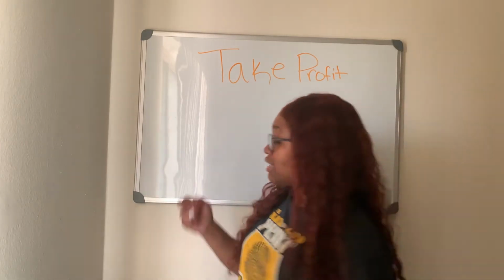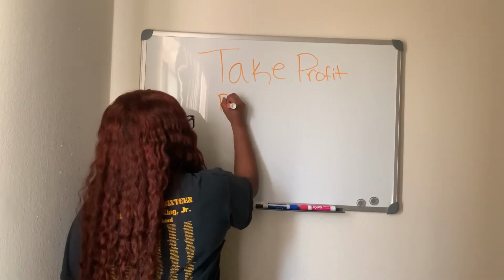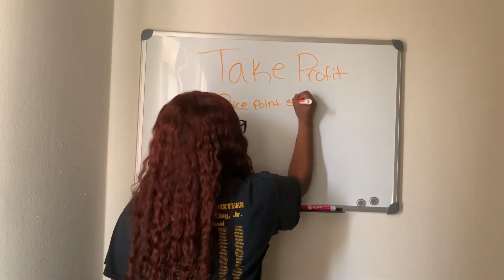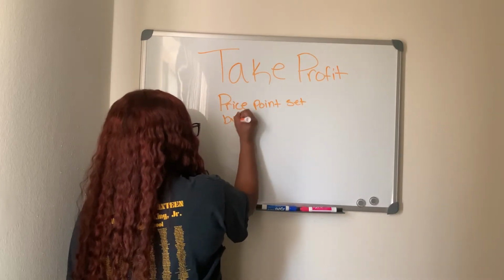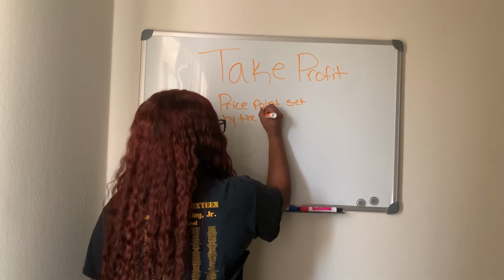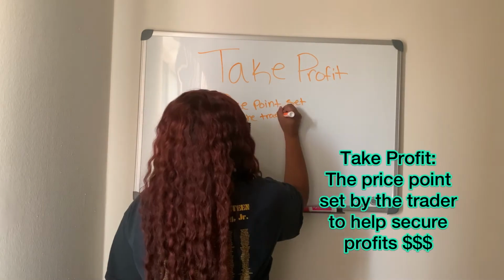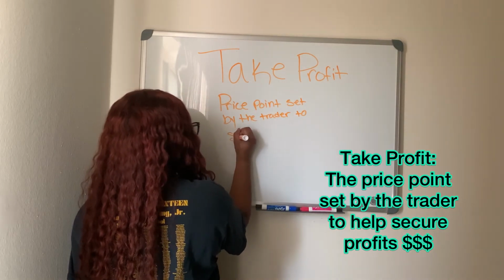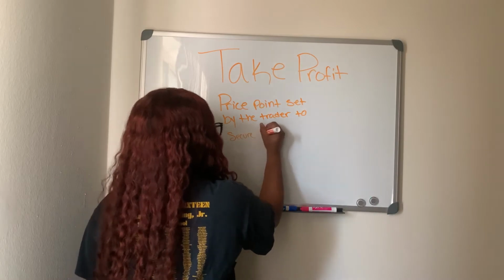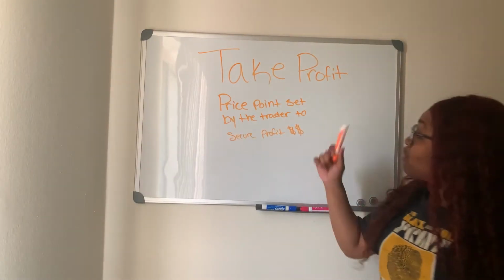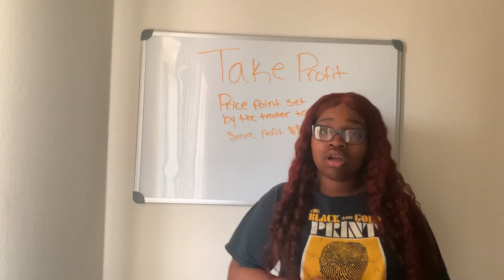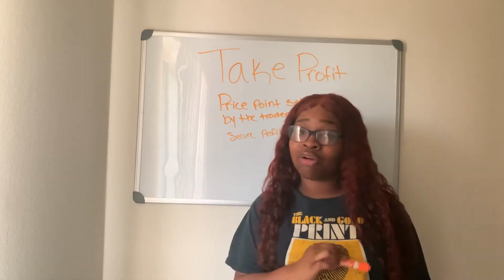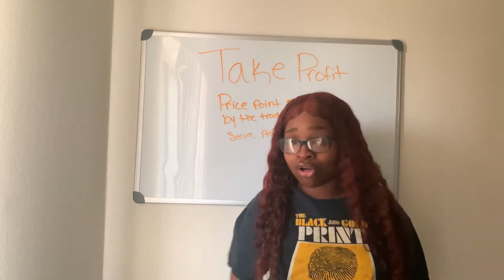Your take profit is the price point set by the trader, aka you, to secure profit. It's the price point set by the trader to secure your profits. So what it is, it's like, hey, I'm gonna get in this trade, and once it hits this point, take me out. I got all my money right there. Take me out. I don't need to be in it no more. That's what a take profit is.